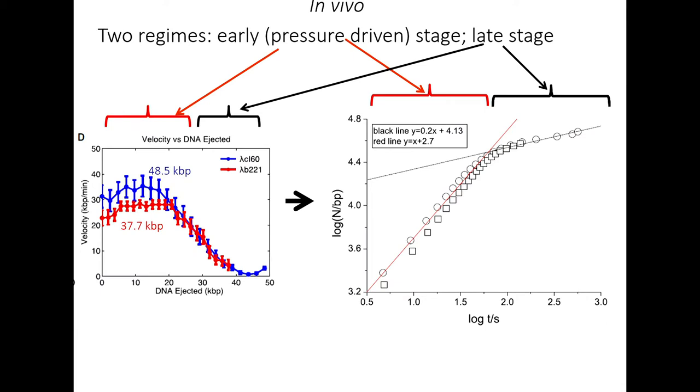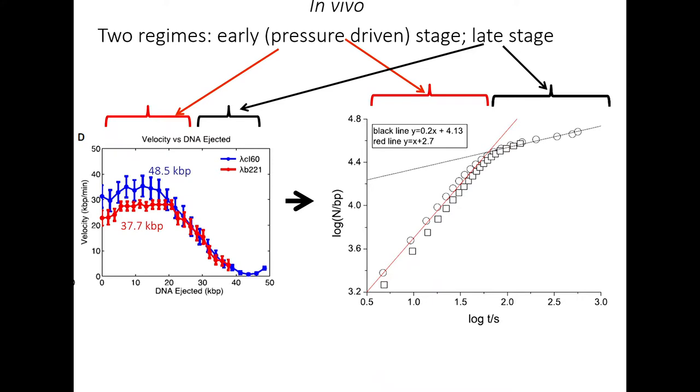So, if you look at it carefully, there are two regimes, right? There's one regime we call pressure-driven. I'll get back to that later, why I call it that. It's pressure-driven, and that's different between these two mutants. And there's another regime we call late stage, and I'll tell you where it comes from in a minute. People who know a bit about glassy dynamics know where the short stage and the long, late stage come from, but I will tell you that in a minute. So you see that it becomes similar.